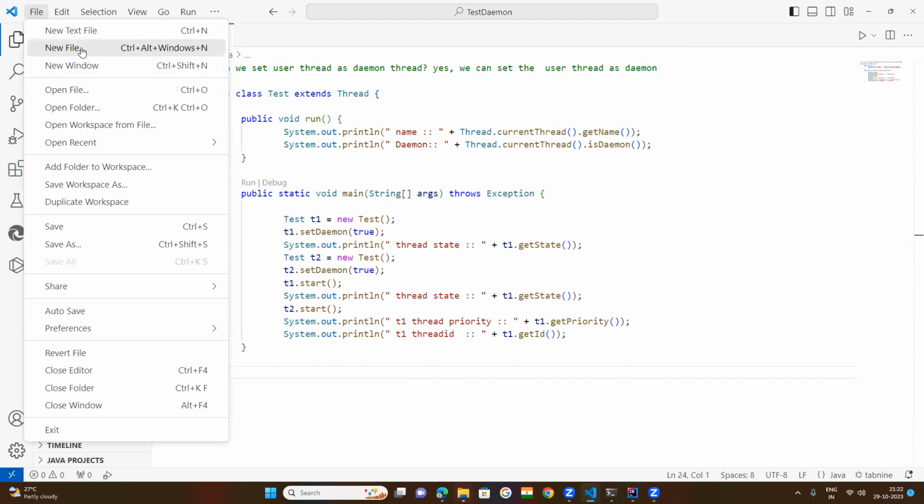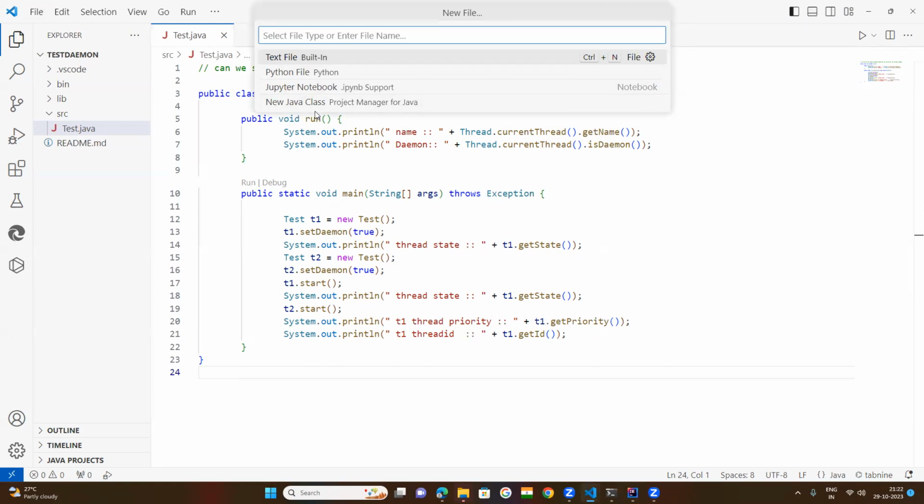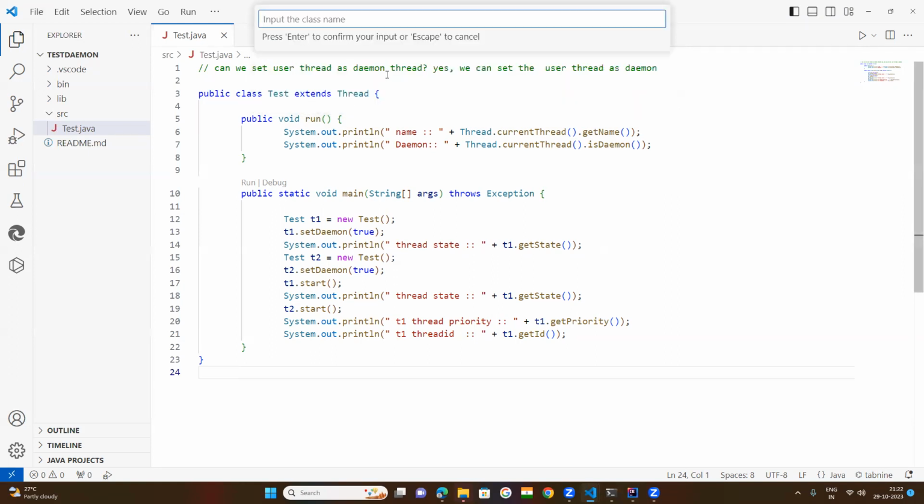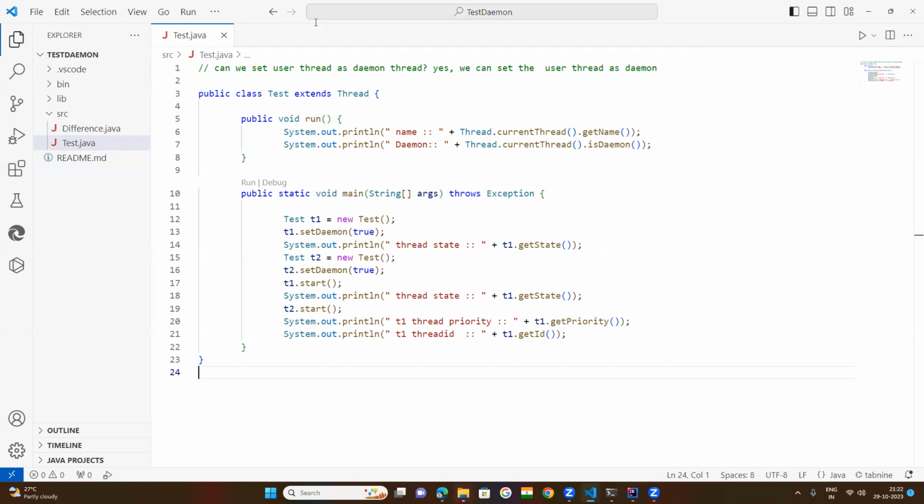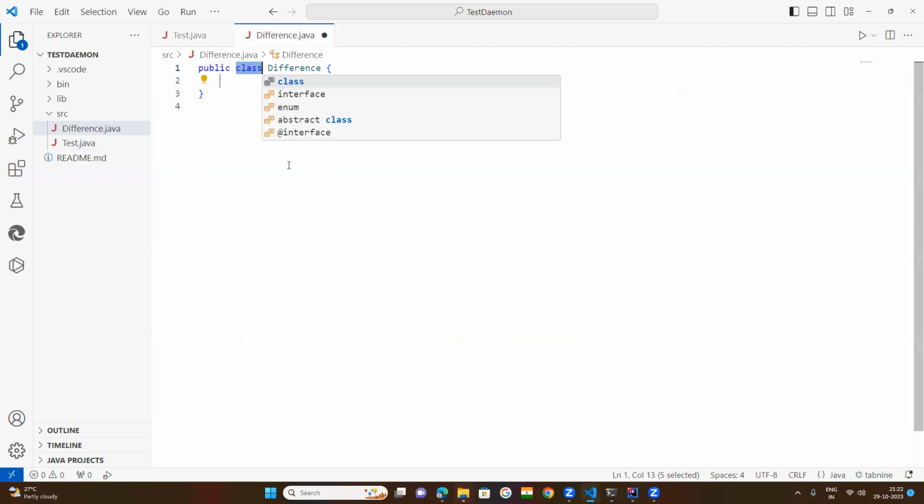Okay. New file, so a new Java class. Input the class name. The class name is Difference. This is the class.